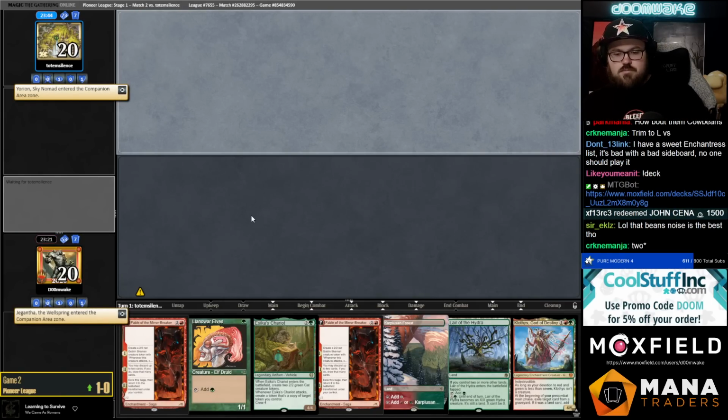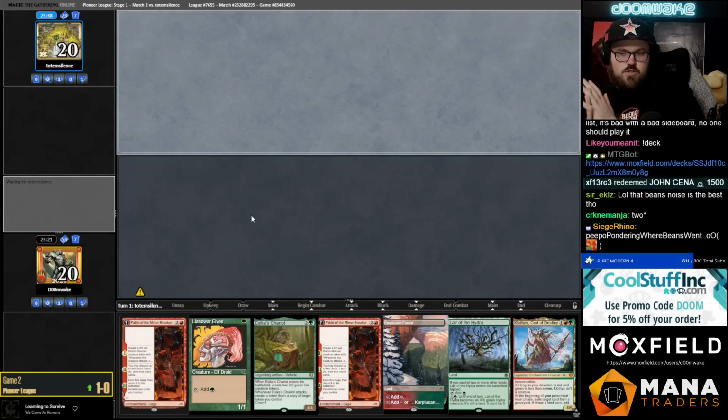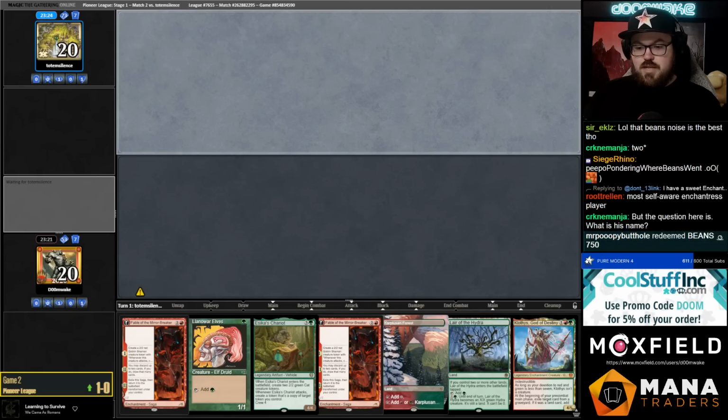His name is John Cena. It's pretty good, Eccles. It's not bad. You have a sweet Enchantress list. It's bad with a bad sideboard. No one should play it. True. Very, very true. Beans. Oh, by the way, Beans. In case you were not aware, Beans.